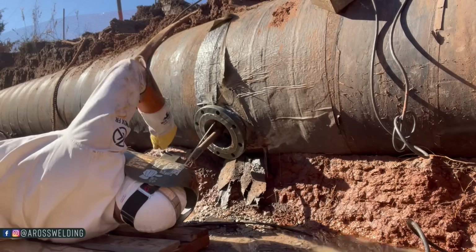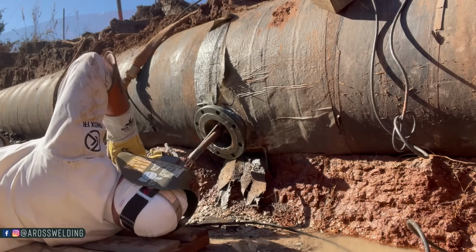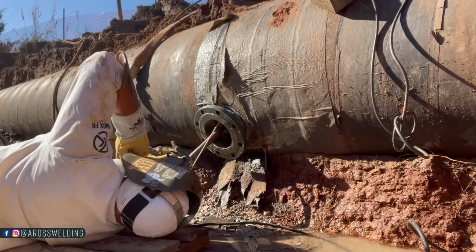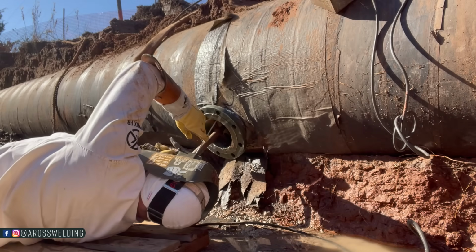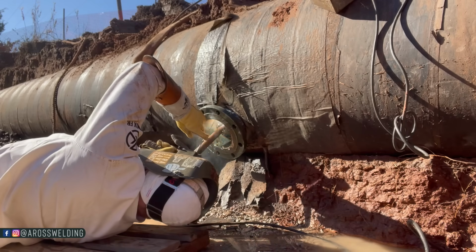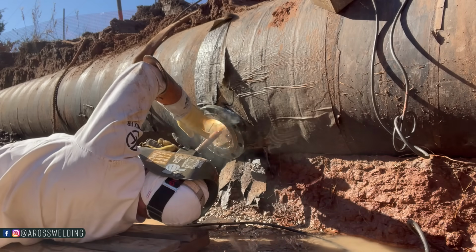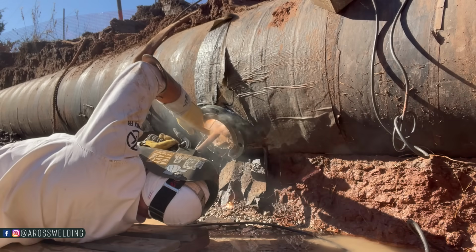This right here is a prime example of where a pancake hood would be really handy, because right now the sun is shining directly up my hood and it's literally blinding me. I can't see what I'm doing. In fact, here in a minute I take my hand and I put underneath my chin trying to block that light. So a pancake is fit up against your eyes like goggles, and that eliminates this issue.